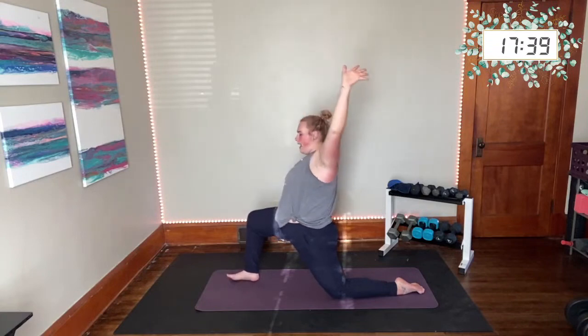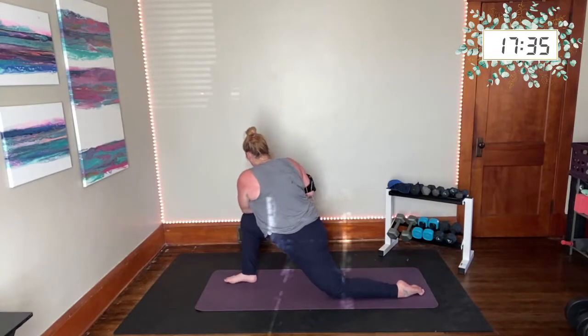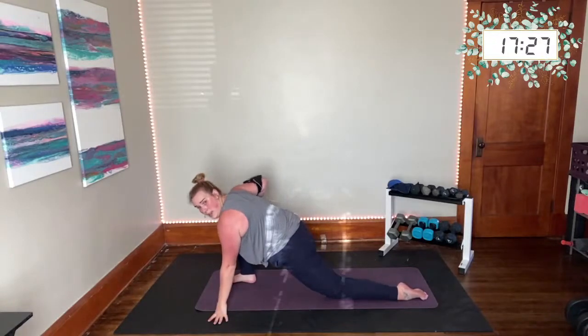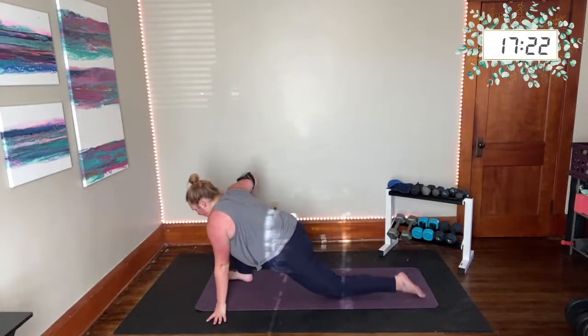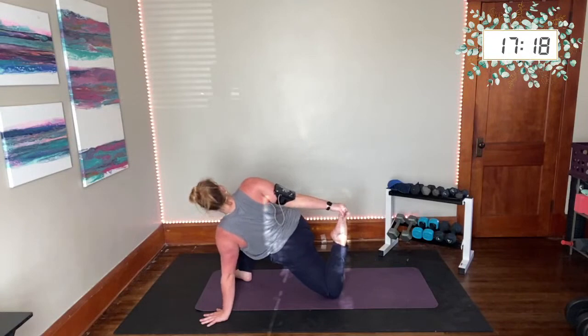Now sweep that right hand across the body. Clasp your hands and twist. Maybe hooking your elbow on your knee, gazing over the left shoulder. And come back through center. Option to stay here, or you can reach for the right foot with the left hand, opening your chest.